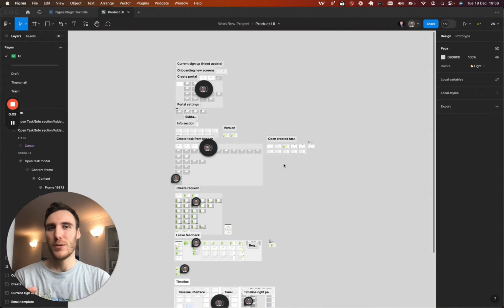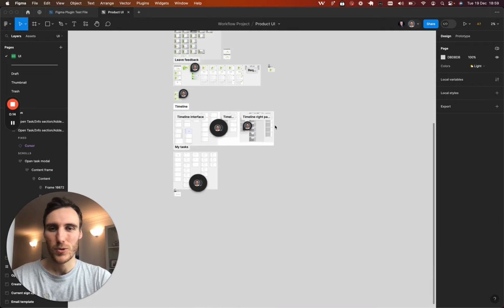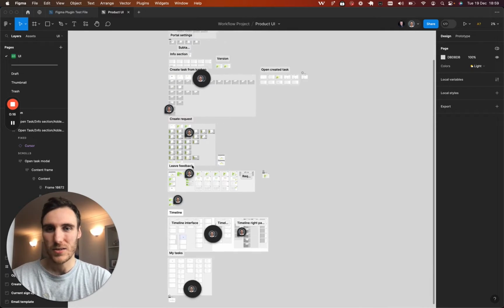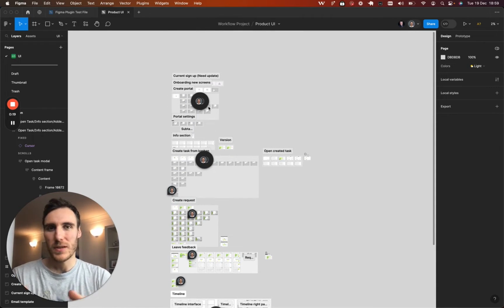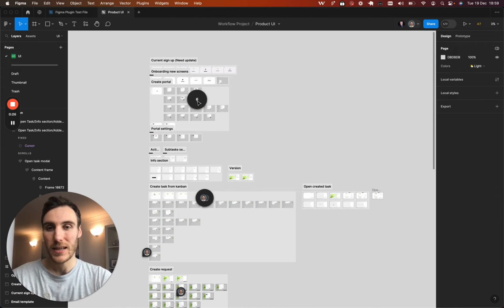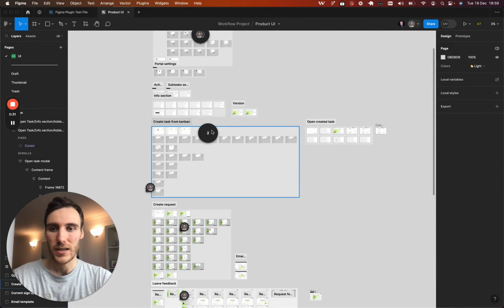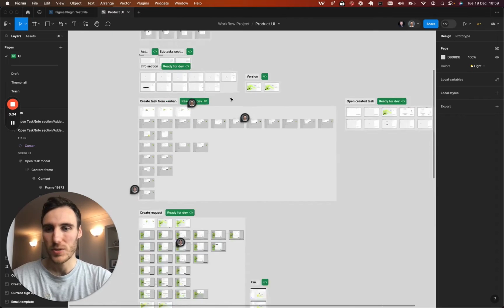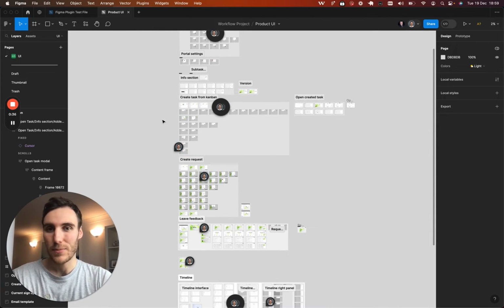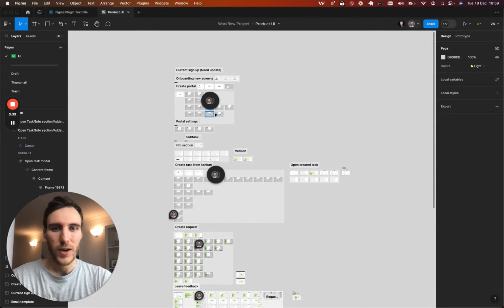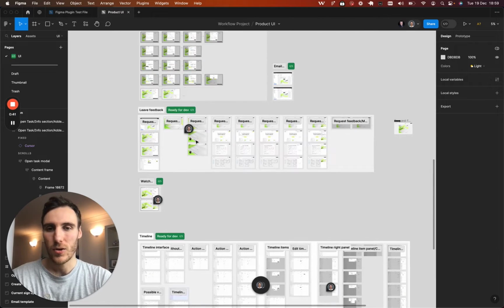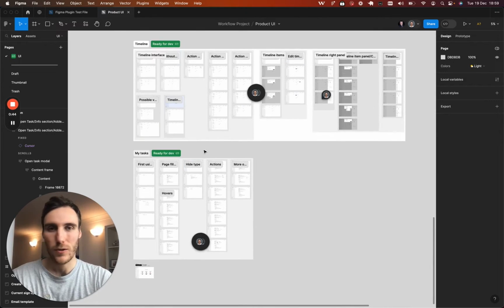So you'll be familiar with this if you work in Figma, having a really large, messy Figma board with lots of different pieces on the go. And it's not really clear which bits are ready and which bits are in progress. And so it's hard for people to know where to give feedback. So you often end up getting comments all over the board. It's not really clear for a designer which bits they should focus on or what's the priority. And as a feedback provider, it's really quite hard to find your work sometimes. Like, you don't really know where you should look to try and find the work unless you're familiar with it.